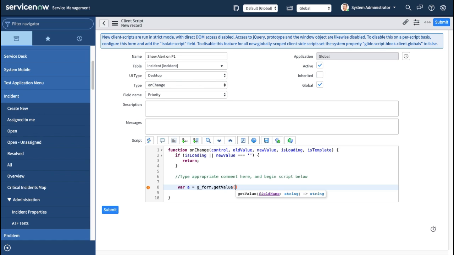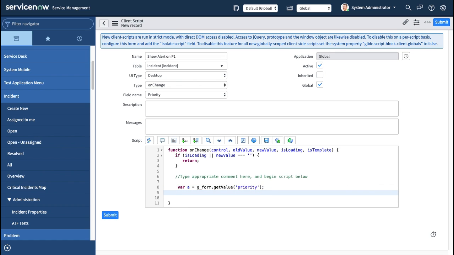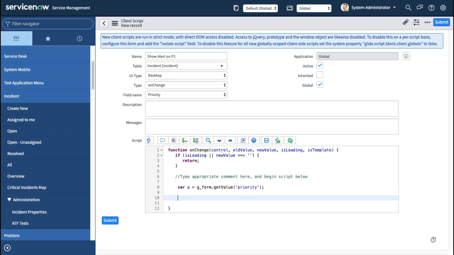It says field name as a string. So I can mention what field we are talking about, priority, and we will get the value of priority. We can also do it without that, like we can use oldValue or newValue, so I can comment it out for now.